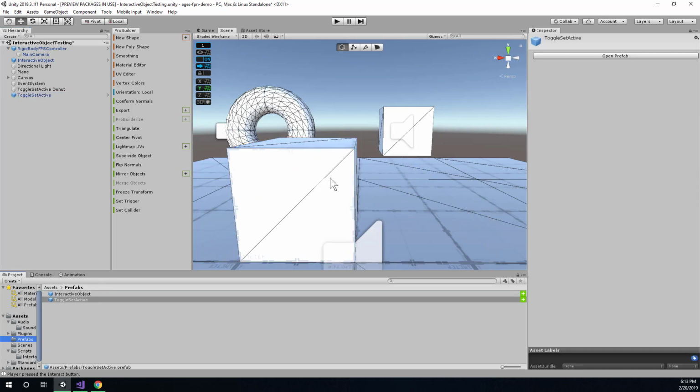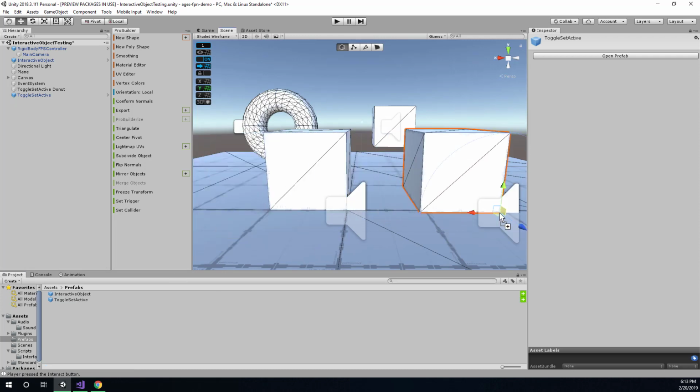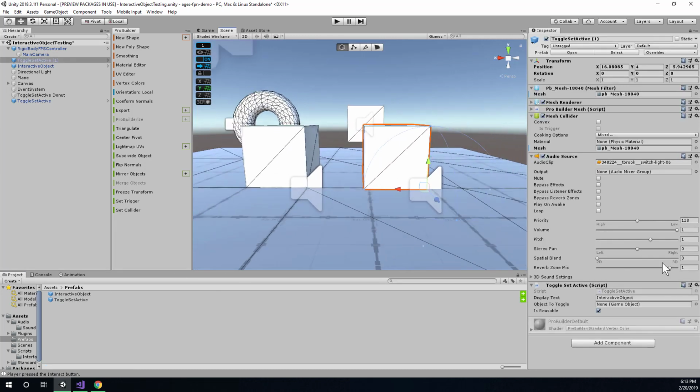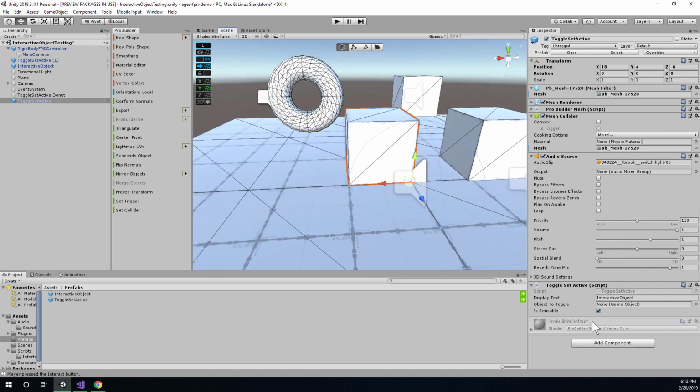And so now next time I want to make a toggle set active, I can just drag this in and you will see the audio source and the sound clip are already ready to go. So there we go. Anyway, let's go ahead and test the rest of this stuff. So I will leave this one reusable, and it will go ahead and toggle the donut.